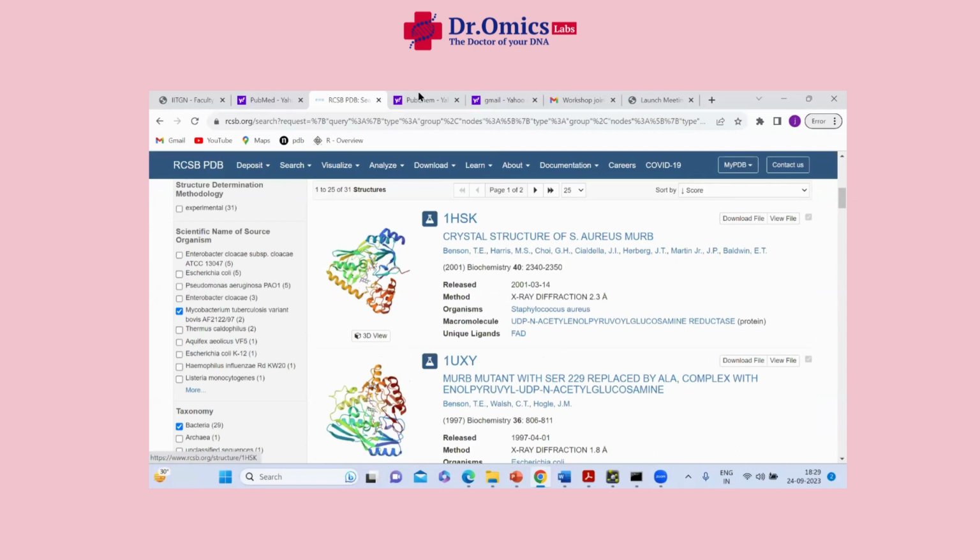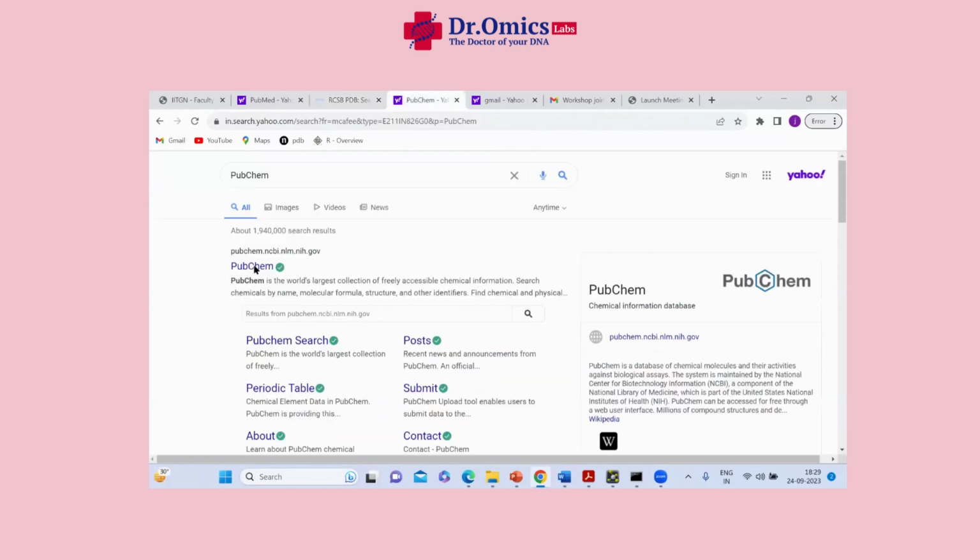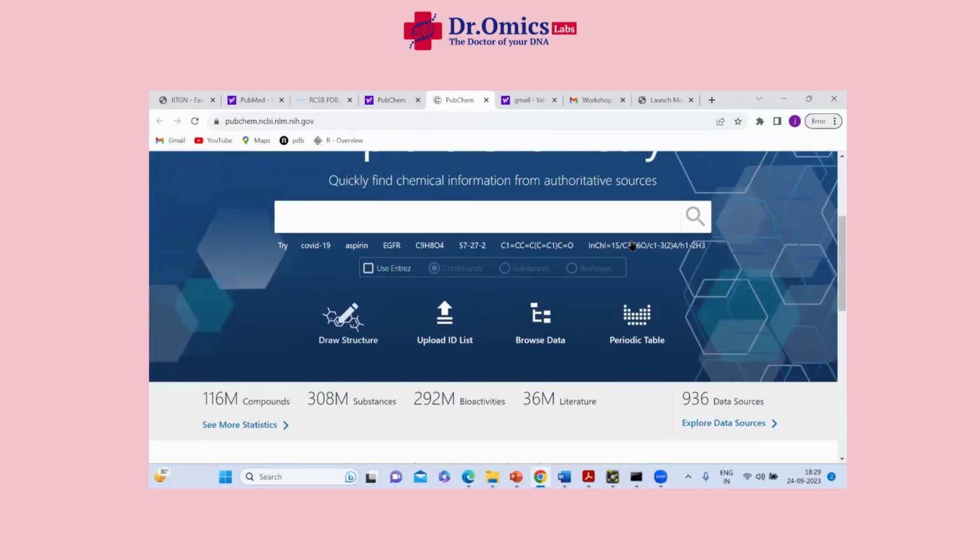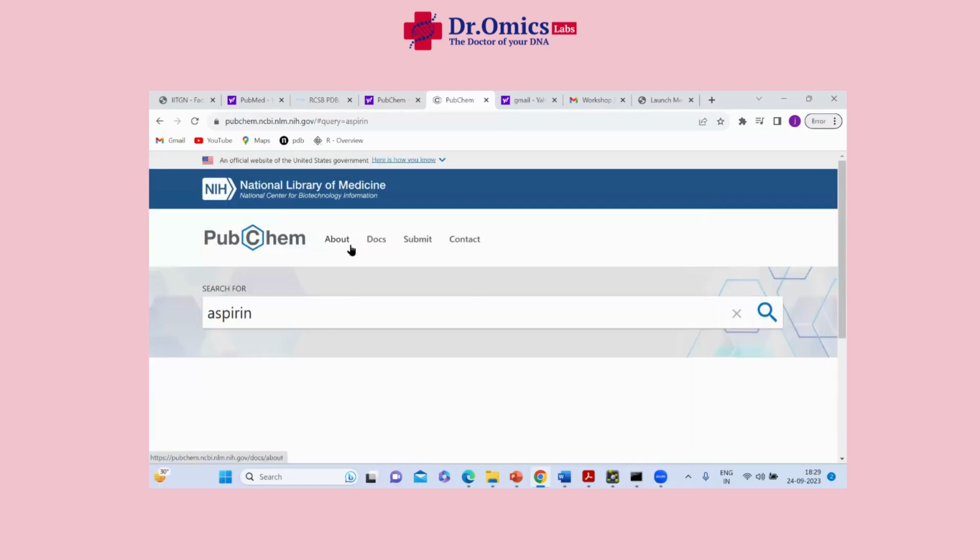Next, PubChem is there. PubChem is for chemical compounds. It is part of NCBI only. Here you can see the search possibilities they have given. You can type the name of the disease against which you want to search a chemical compound. You can directly give the name of the chemical compound, the name of the target gene, or the molecular formula. You can give the IDs, the SMILES, the InChI key, and the formulas. A one-line string is called the one-dimensional notation of the chemical structure. These are the possible ways to search the PubChem database.